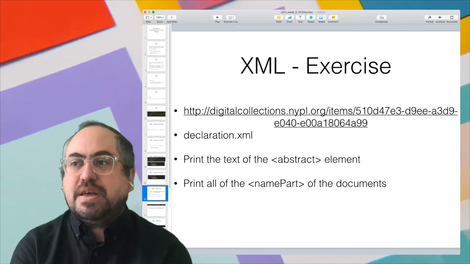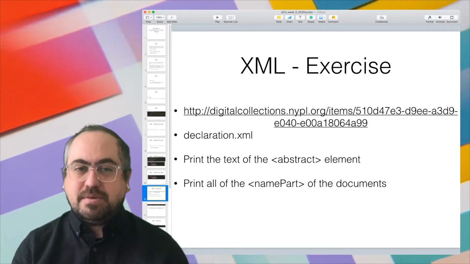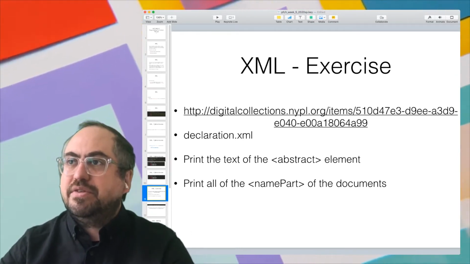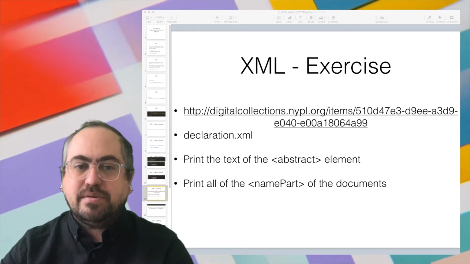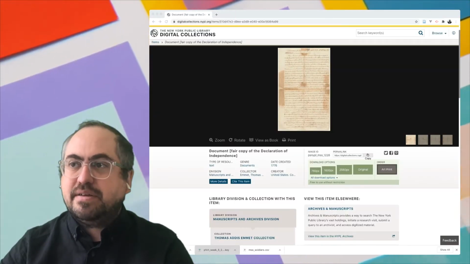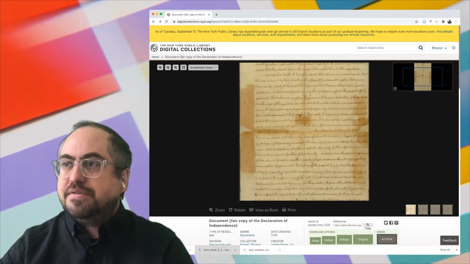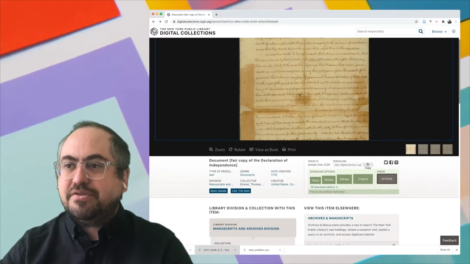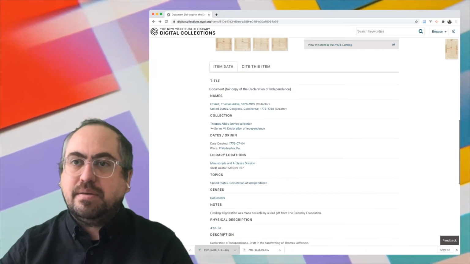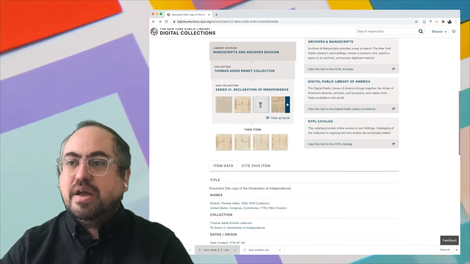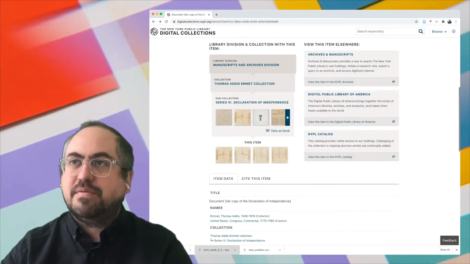So let's make this a little bit more concrete, and so we'll do an example together now. If you had an XML document, and there are lots of XML documents out there. As I mentioned, they're very popular in cultural heritage. And so this XML document is a metadata document that represents the Declaration of Independence that's held at the New York Public Library. So this is the digital asset, right? And then the digital asset has this metadata associated with it. And so this metadata is stored as a MODS file on the server. And if you could actually access this MODS file, you could see all these data fields and do all sorts of stuff with it, right?